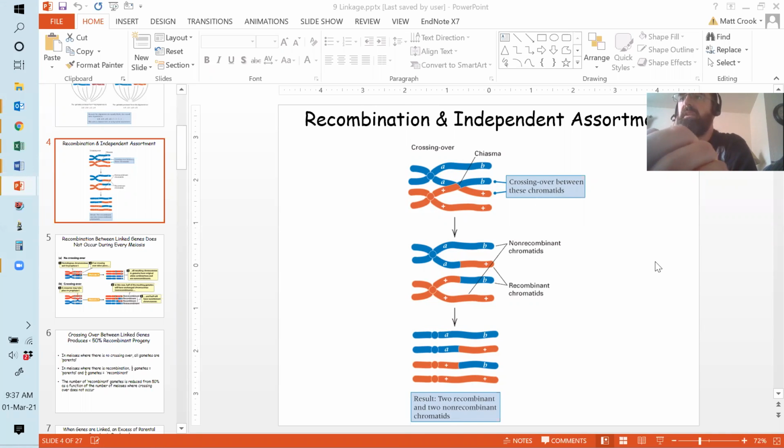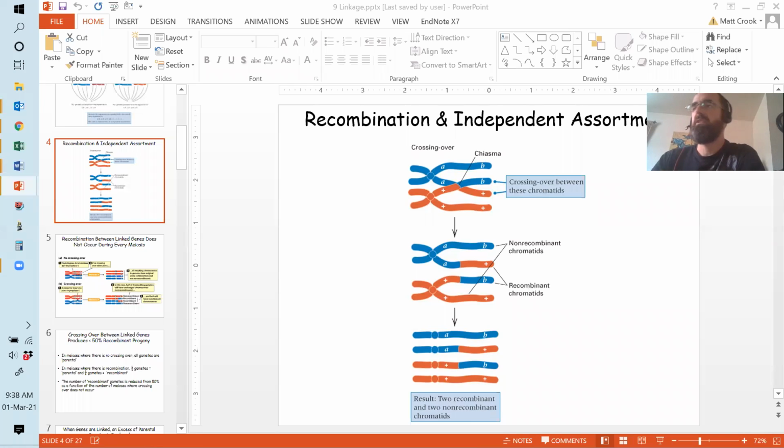I mean, parental chromosomes is easy, right? It's the same combination of alleles as what you see in the original pre-recombination chromosomes. And they're called parental chromosomes because those are the chromosomes you got from your parents, right? In each of your cells, you will have essentially a maternal and a paternal chromosome. And so when you go through meiosis and generate gametes, those are then what are called the parental chromosomes, right?